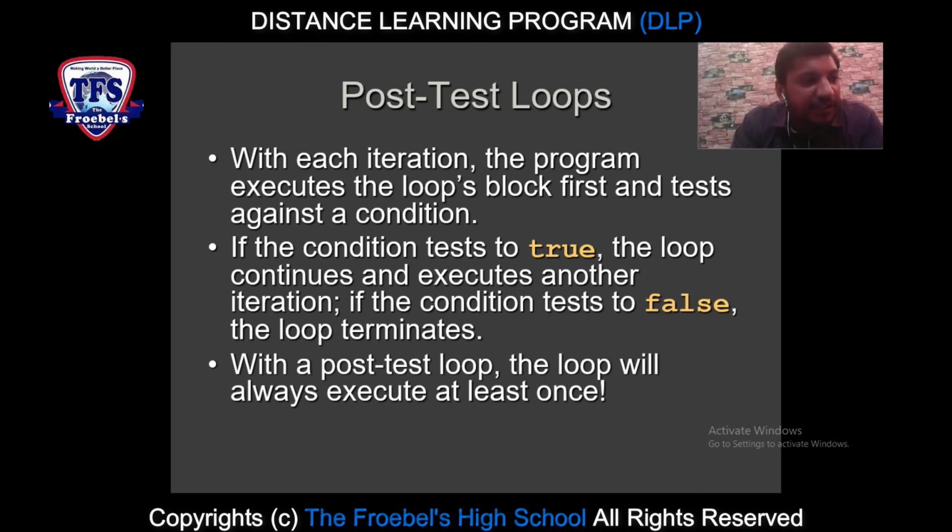With the post-test loop, your loop will execute at least once, because in the pre-test loop, it checks the condition before the execution, but in the post-test loop, it checks the condition after executing. So in the post-test loop, your loop can execute at least once. But in the pre-test loop, there is a chance your loop may not be executed if the condition is not true.